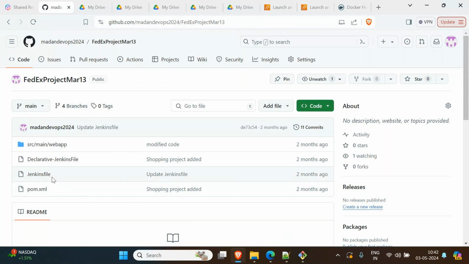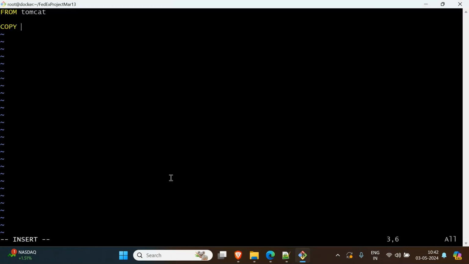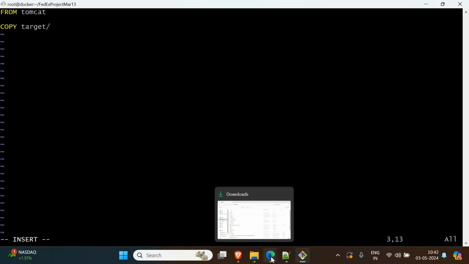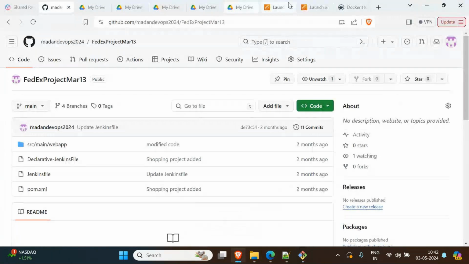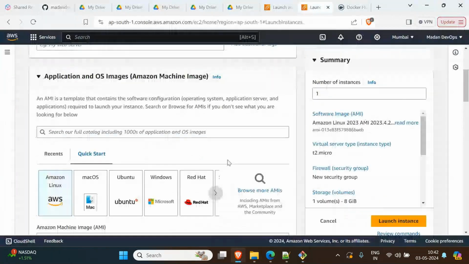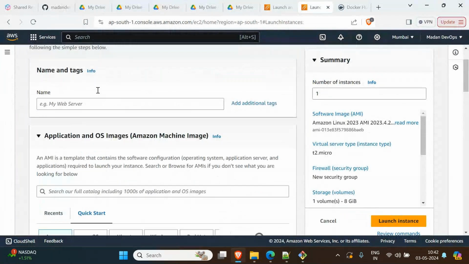And if you remember, in the Docker main folder we have the target folder, right? The target folder I have to give here, target. In the target folder, our application is there. What is the war file name? I'm taking more time, just a minute please.